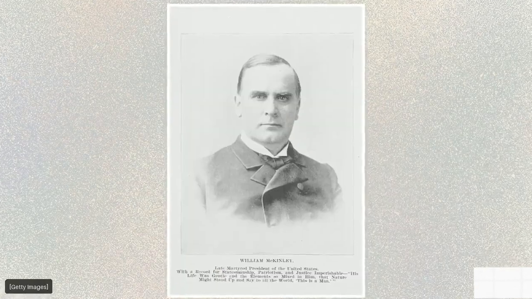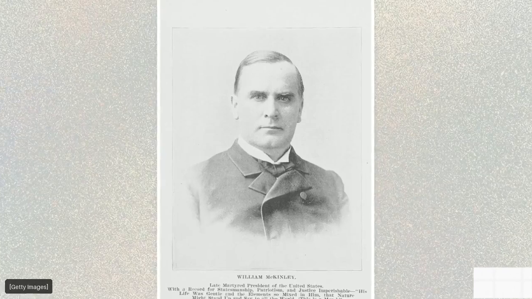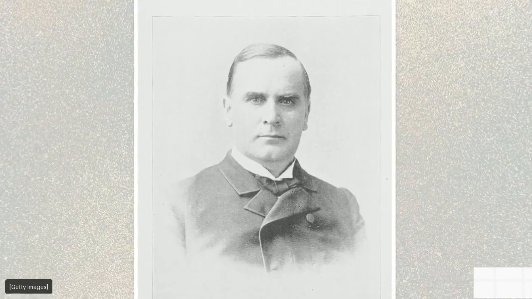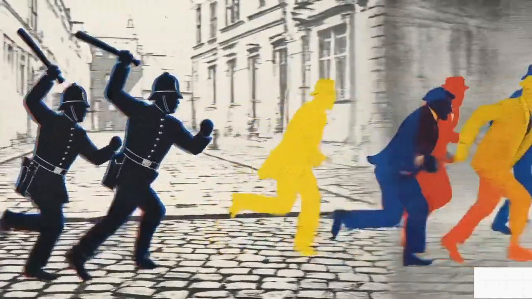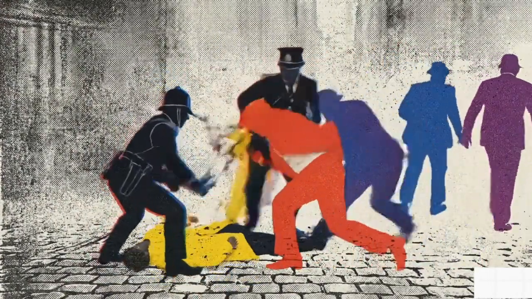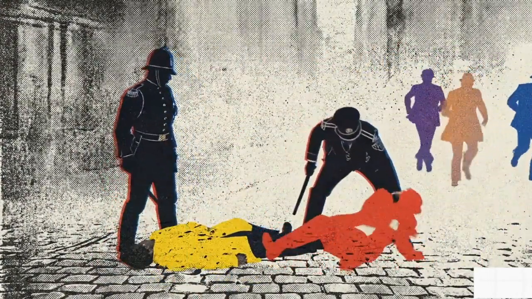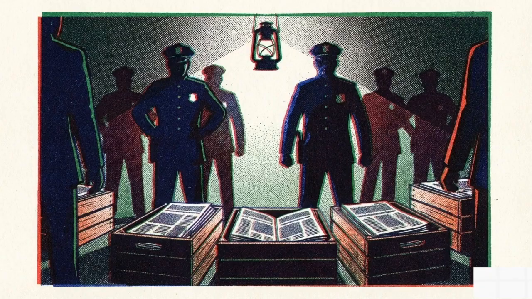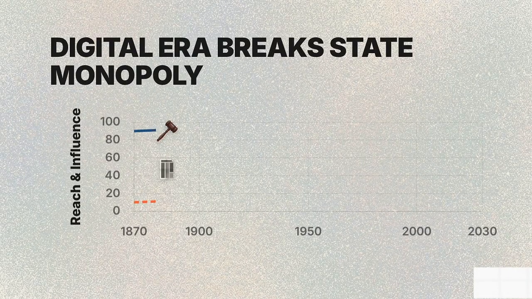This strategy scaled globally. Assassins killed high-ranking targets across Europe and the Americas, including U.S. President William McKinley. The original propaganda of the deed was designed to bait the government into employing disproportionate violence, exposing the state's moral weakness and destroying its legitimacy. Ultimately, the 19th century anarchists lost the information war. They relied on ad hoc printing presses that security services easily detected and closed down, denying them mass distribution to control their narrative. This graph charts the era's power dynamic.